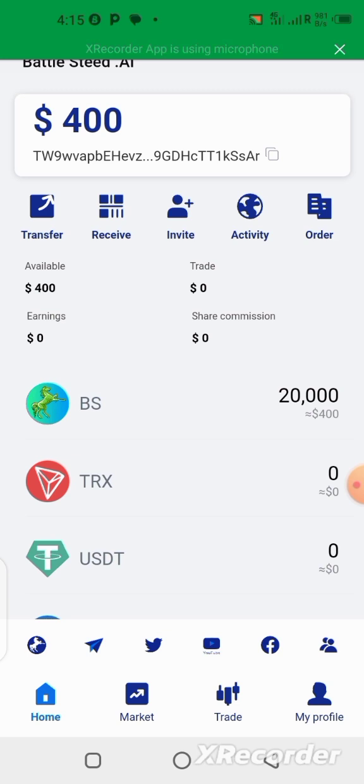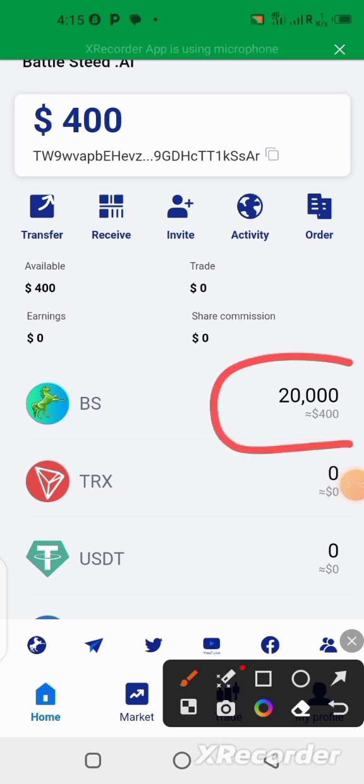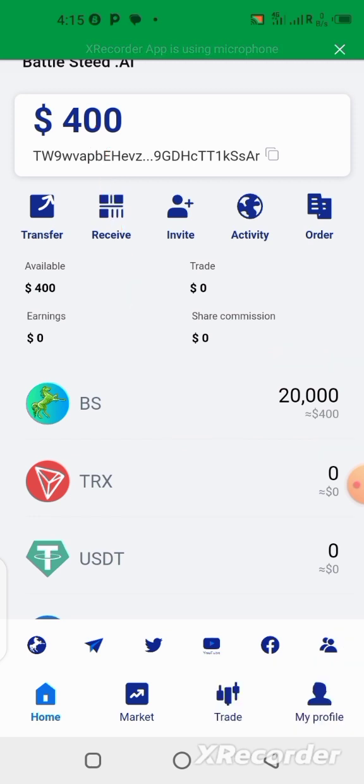Okay, good. Now I just got my 20,000 BS token. You can see it here, and you can see on my wallet dashboard I have $400. Now this BS token actually has no price right now, but this is just like a reference. It is going to be tradable, I think, in the next 6 months.